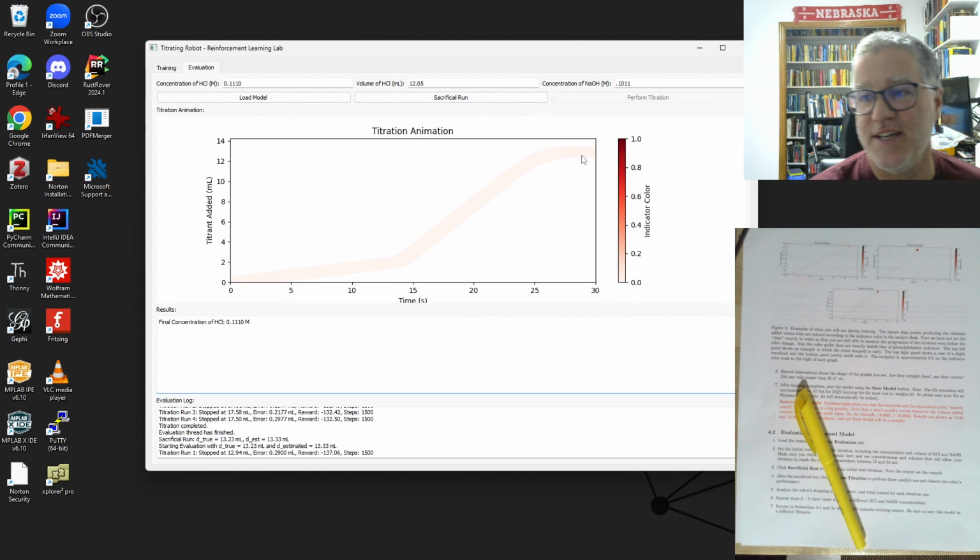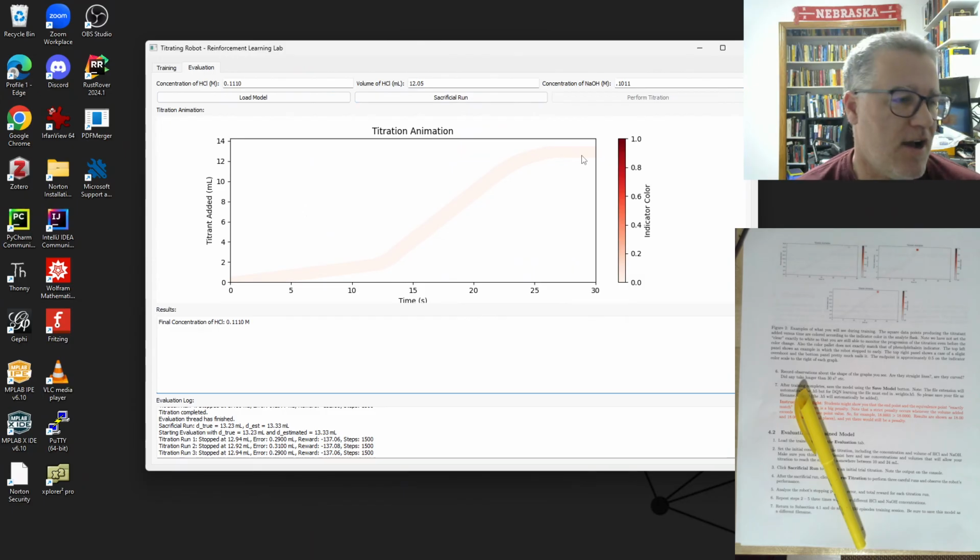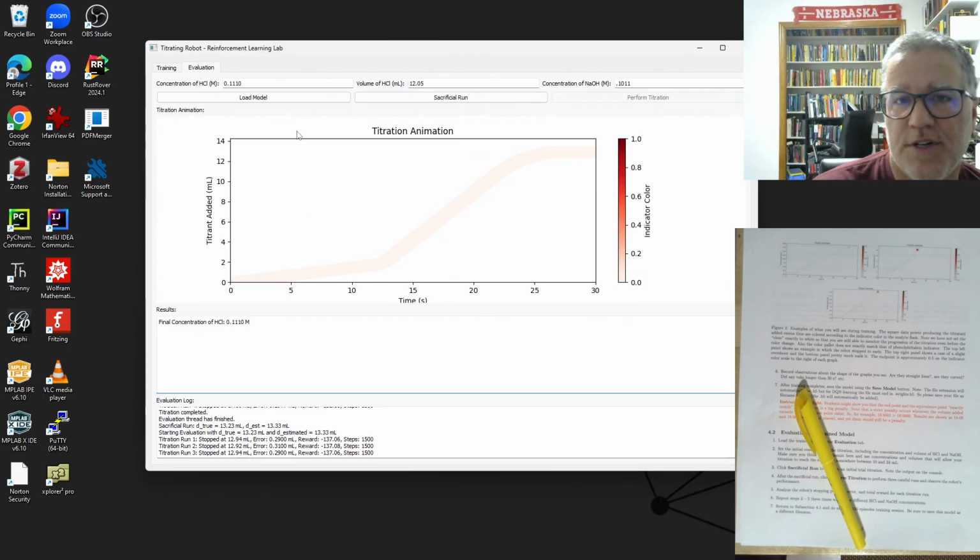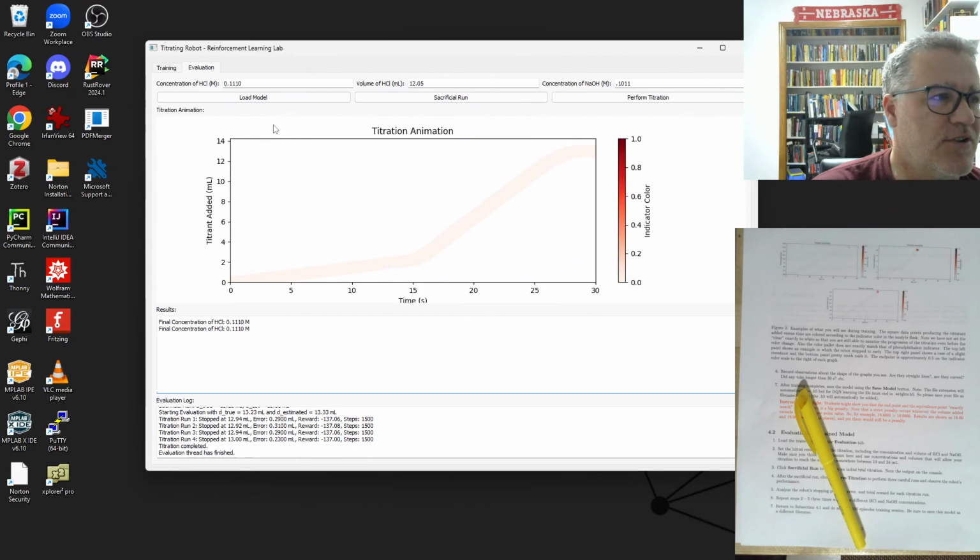Yeah, we're running off the edge. So this is a good example of where it failed to train well. Now, let me load a different model, one that did actually train really well.